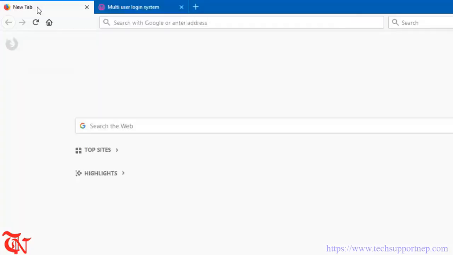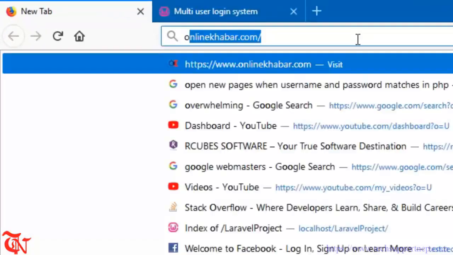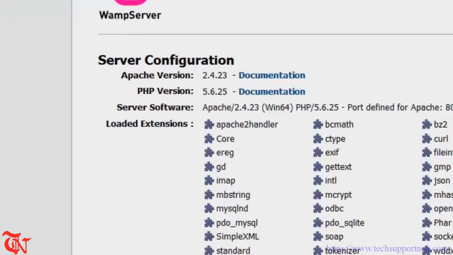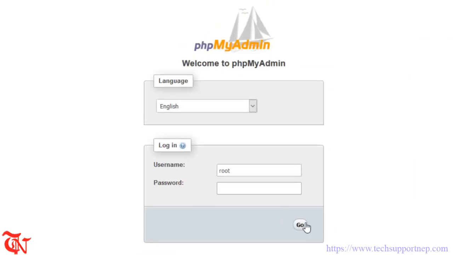Now we are going to design the database. For this you need to run your WAMP server, or any server you have, and then go to localhost phpMyAdmin. Log in; root is the default username and the password is null.